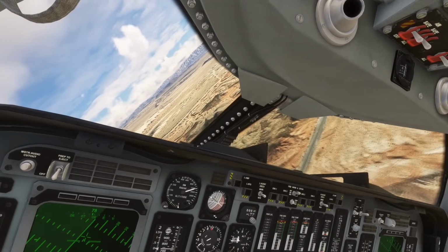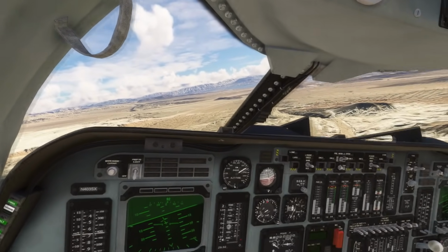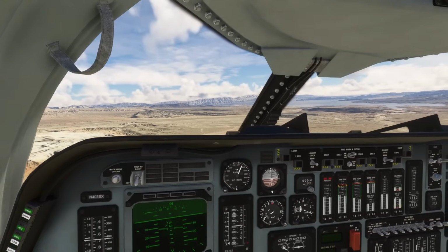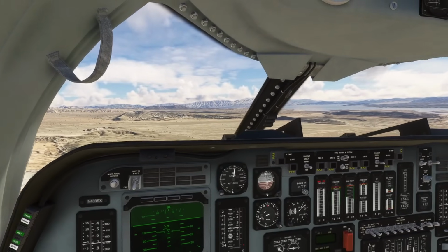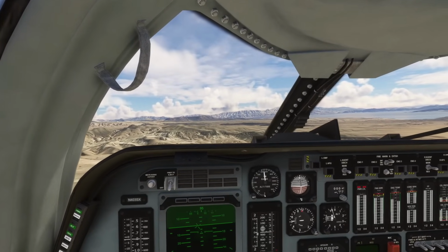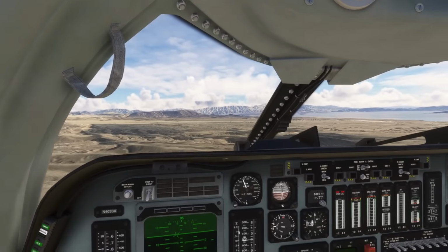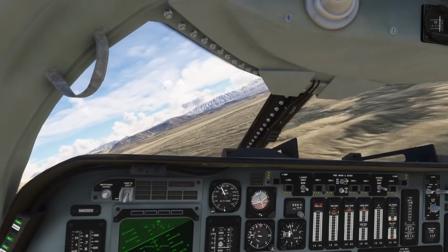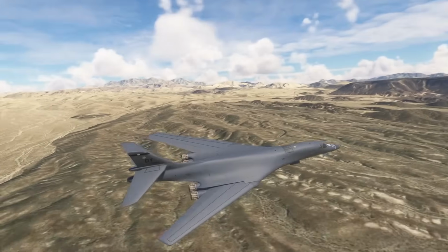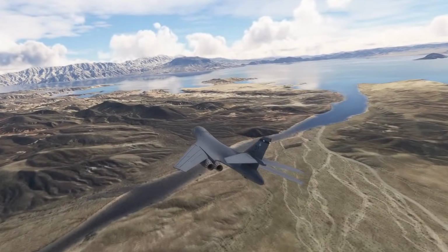Okay. There's something about flying a strategic bomber at this kind of altitude that's kind of fun. Okay. Full burner. You can feel it kicking you in the seat. We're going through 500 knots right now. Oh, we're moving. This is fun. There's nothing quite like this kind of aircraft. I mean, it'll definitely give you fun. If anything, for the price you're paying, there are worse ways to spend $22. Or 22 euros, I should say.